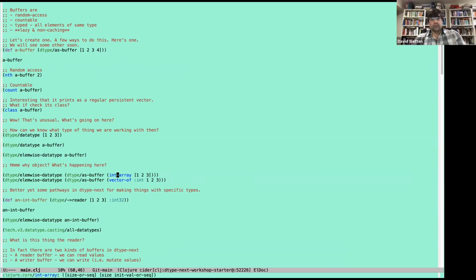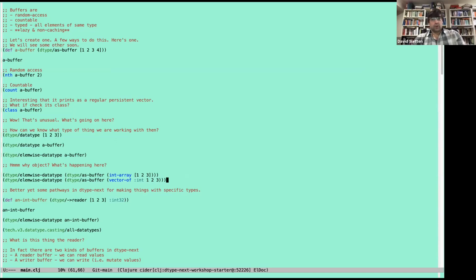So of course we can be a little bit more precise and say, for instance, we're going to create an int array. Then dtype will recognize that those are 32-bit signed integers.